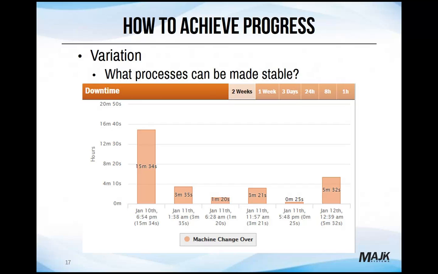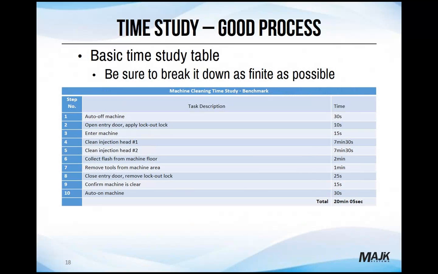In order to understand how to improve that process, you must first observe it and document all the necessary steps that are required to complete the process. Once these have been recorded, you can start to understand if these smaller microprocesses are performing as they should. When we look at this table here, it tells us that we need to do a time study. So how do we perform a time study?